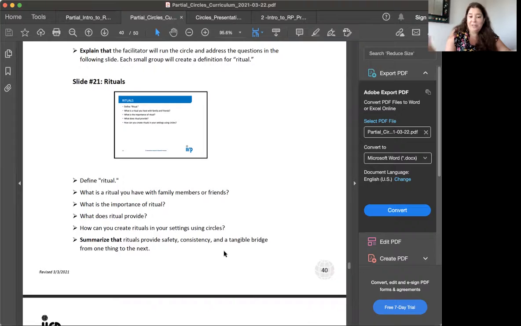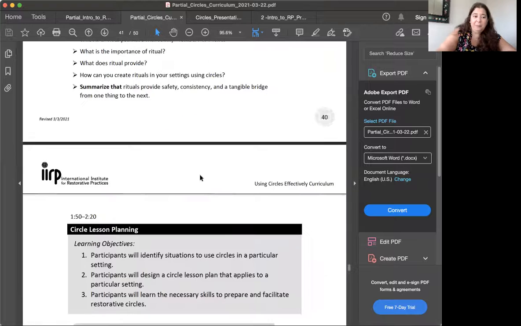A couple things that I like to just highlight in the ritual debrief is that first, this is really a circle about implementation. And I also sometimes will ask, when you talked about defining ritual, was there any negative connotation that came up? The reason I ask that is because sometimes circles become a negative, right? Sometimes circles become that thing we do when things are going wrong and we miss the community building piece. So it's just a nice reminder that even with our best intentions, if we're not really paying attention to what our goal is and why we are doing this, sometimes things can get lost.